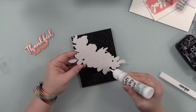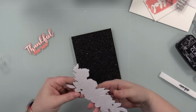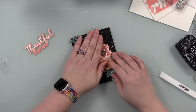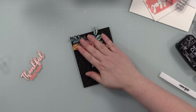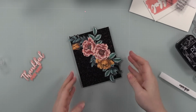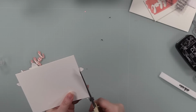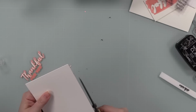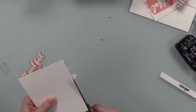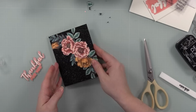You want to use strong adhesive, either a good strong liquid adhesive or foam adhesive is a good one. When you're adhering anything to a glitter paper like this, or if you've stenciled something with glitter paste, you want a good strong adhesive, because glitter, as beautiful as it is, repels things in a sense. So like tape runner, no, I would never. It would just fall off eventually, you know? But Craft Tacky Glue works perfect.